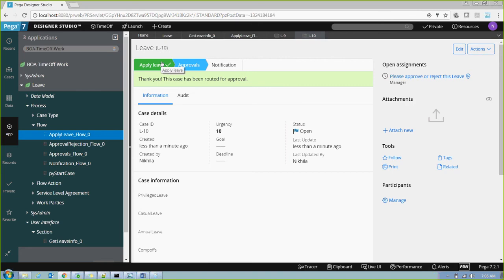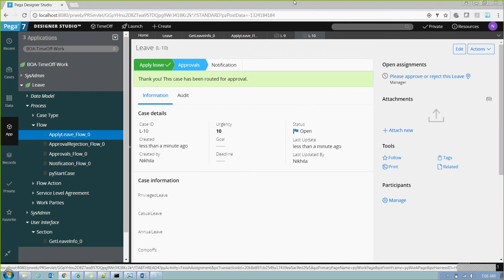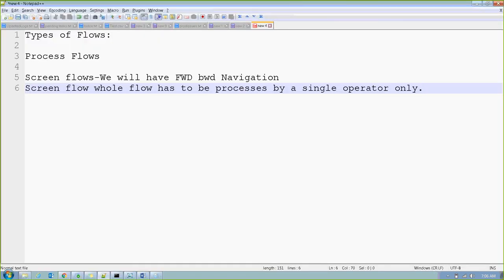Let's say, for example, in your current scenario, the first screen was worked by me, the second screen went to my manager, and the third screen will come back to me after he does the approval. This cannot be done in a screen flow. In a screen flow, from the start of your flow till the end, only one person has to work. So in-between routing is not possible in a screen flow. Next.